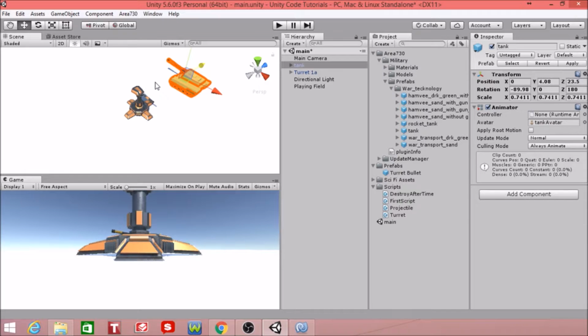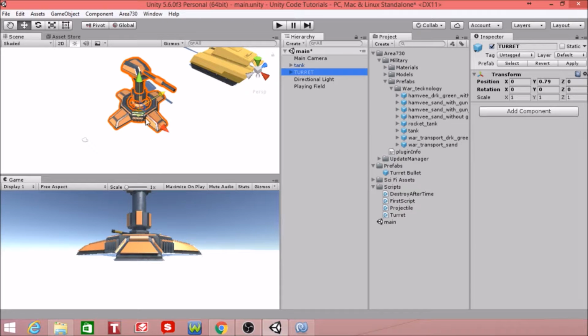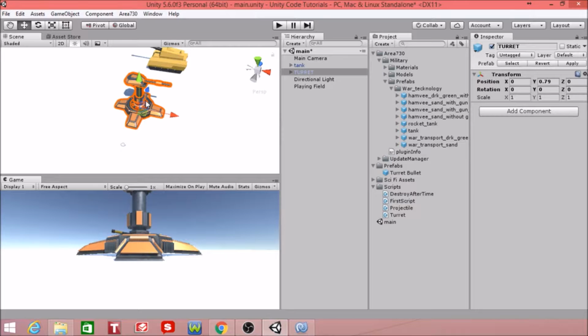Now if you want to make a game where the tanks climb up mountains, that's awesome. I'm not going to discourage you from doing that. But for the sake of learning coding, let's keep it simple. Now, I don't really like this being called turret 1A. Let's make it important, right? I'm going to do all caps: TURRET. Because this is the turret. This is what we need to maintain and protect. This is the only turret on the map.